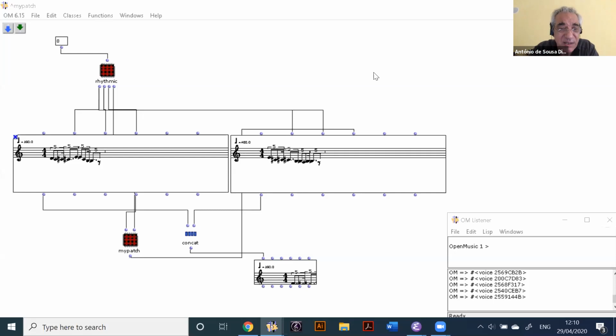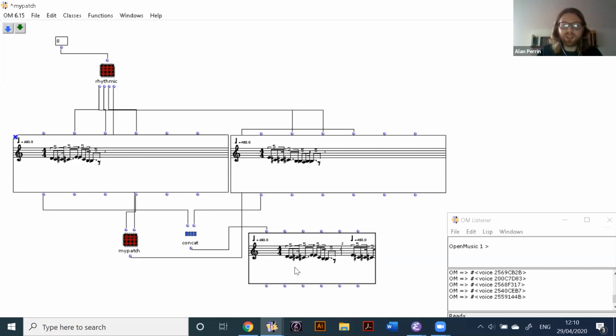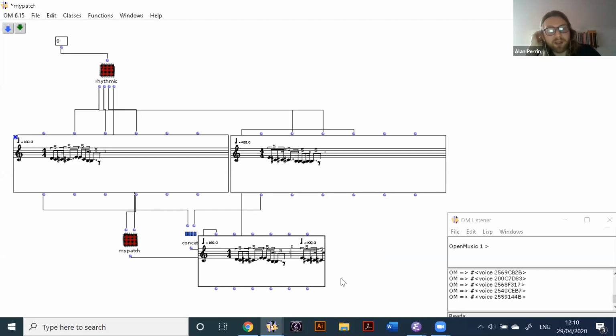I had some problems with the concat. Some years ago I tried to make some reconstructions of Messiaen and some others. Sometimes I had problems dealing with the metronomic part, because in the voice object it loses the chain. I could have the metronomic value saved in individual voices, but when I made concatenations, it would create a kind of mess. So I don't know if now it's okay. It would be interesting to see the patch and see what was going on. It could have been a bug that maybe got fixed. Yeah. Sorry.